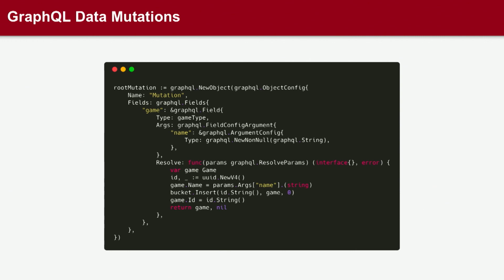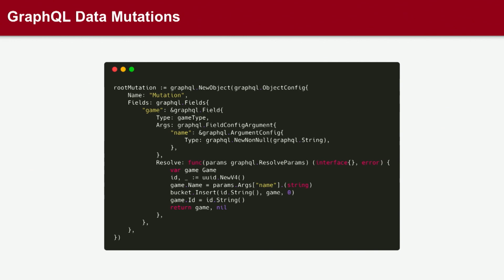And inside of our resolve function, instead of just doing a lookup or a Nickel query, what we're doing is we're saying, let's generate a new unique ID for our document key. Doesn't have to be unique. You could hard code this to be anything you want or generate it some other fashion. Let's go ahead and get the argument, the name. We're going to use type assertion to make that a string.